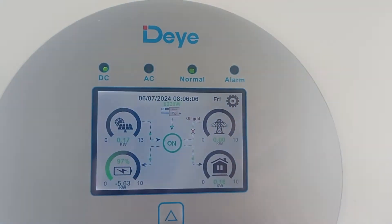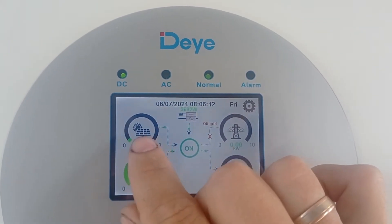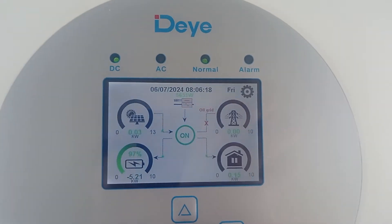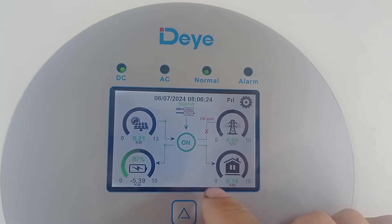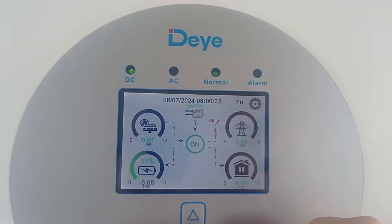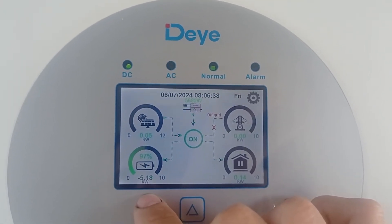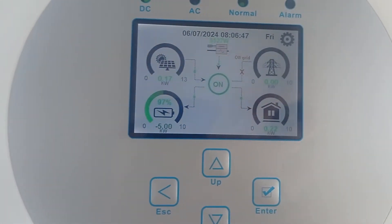This thing works absolutely perfectly. First of all it limits its own production capabilities - of course it can produce about four kilowatts from its own solar panels at this kind of time - but I'm really curious to see how specifically this thing will manage limiting the intake of AC power that goes from the three-phase, way more powerful grid-tie inverter. In my case it's a Huawei 20 kilowatt and this is only a 10 kilowatt machine. And wow, it works perfectly.